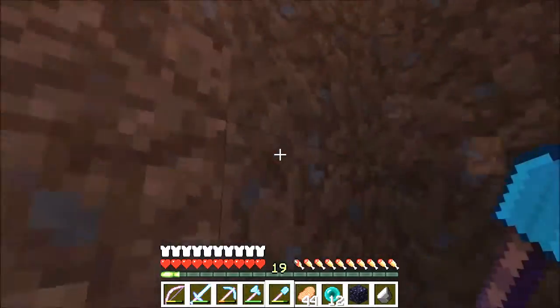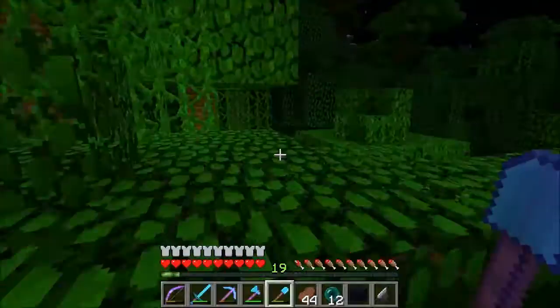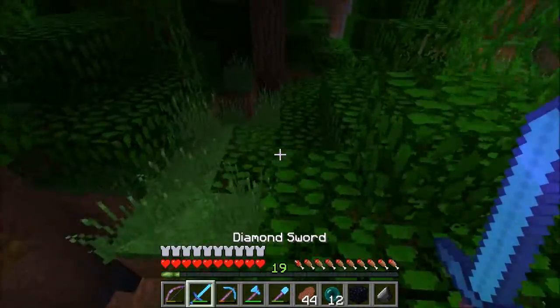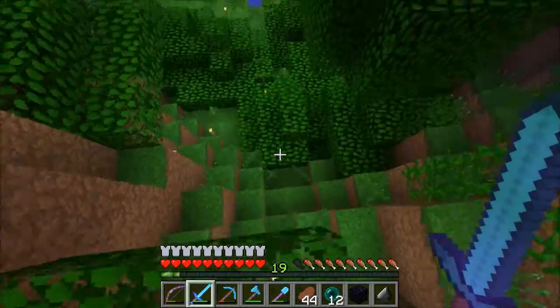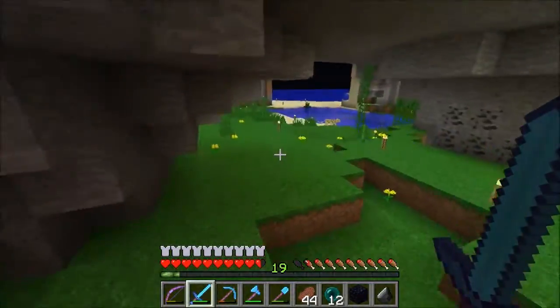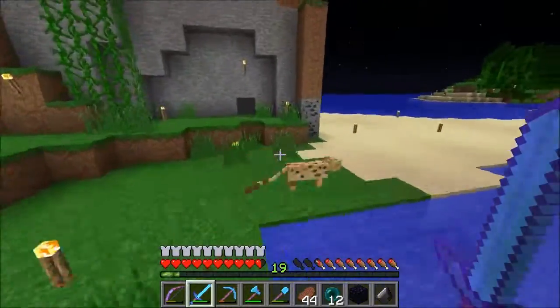Where at the surface? This is... Oh, portals. What? Where am I? What is this? Okay, what's down here? Wait, I think I know where this is. Yeah, so this is where the portal was dumping me. And there's a zombie right there and an ocelot. Whoa, that's a fast ocelot.